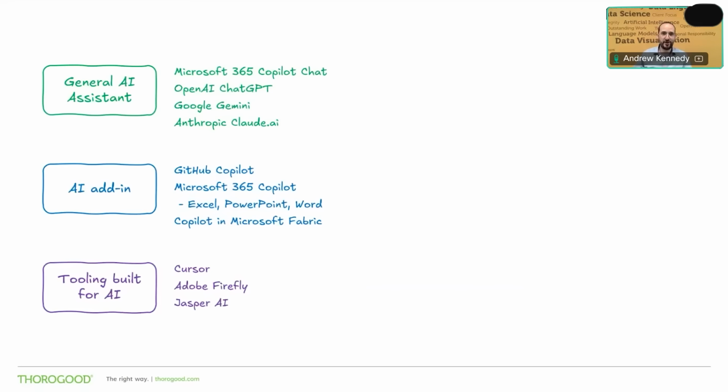And then on the other side, there are companies that are developing entirely new tools or entirely new interfaces around AI. So Cursor is a popular one for coding. Adobe have created Adobe Firefly if you want to do image editing and manipulation, just focusing on the AI in that interface. And then Jasper AI is an example that you might be familiar with from marketing applications and so on. One that's maybe more enterprise focused in that sense. So a range of different ways to interact with AI tools that you're bringing in from outside your organization.